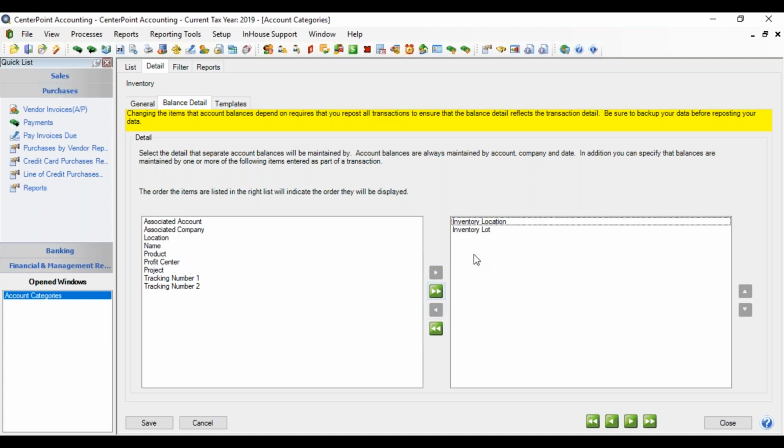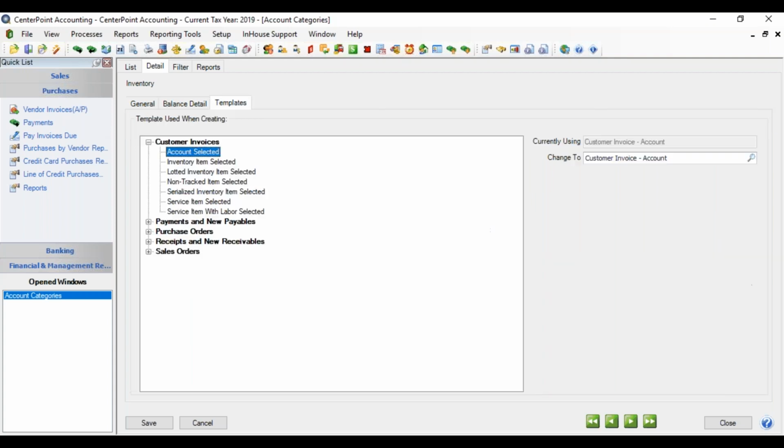We don't really want project. We want to maintain inventory location and inventory lot for our inventory. So every inventory item we have under this inventory account category will also have details that will maintain what is available at our different locations for the quantity and dollars remaining there.